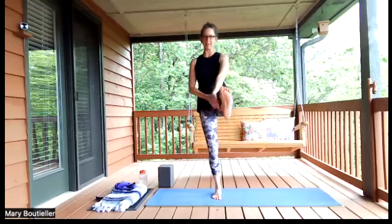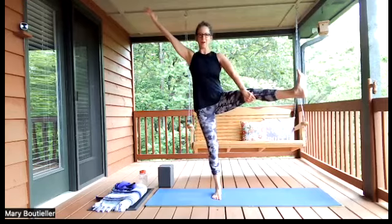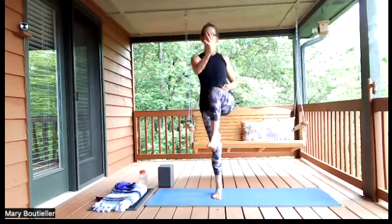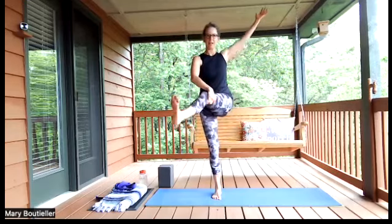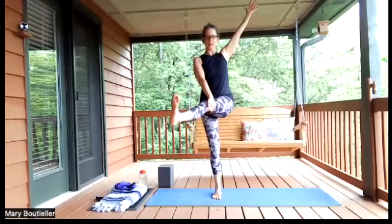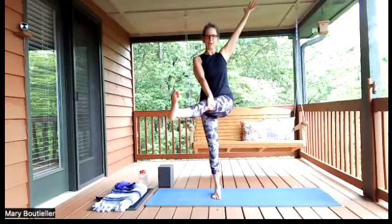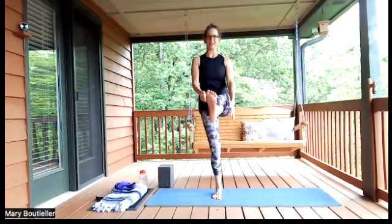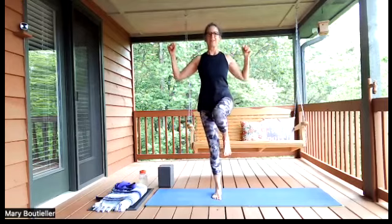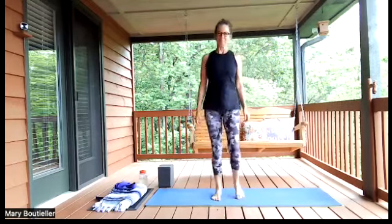Take the left hand to the inside. Take it out. Woo, stand tall. Bring it center, bend, grab it with your other hand, extend out. Drop the left hip. I'm not mirroring, so drop that extended leg's hip. Take it center, whoo, let go, drop it down. Shake, shake, shake.